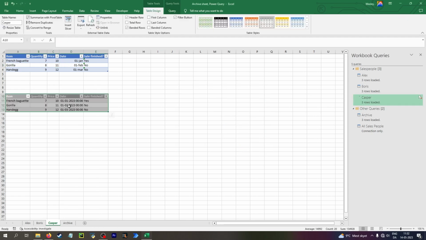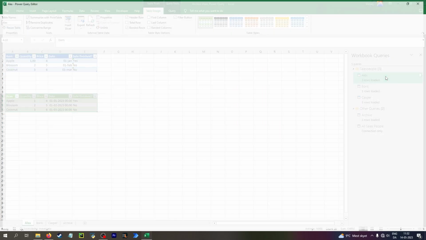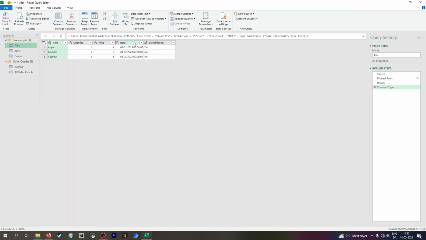So now I've loaded the query versions of this table into the same sheet, which means I now need to go and do all the manipulations. I wanted to filter out all of the finished sales.